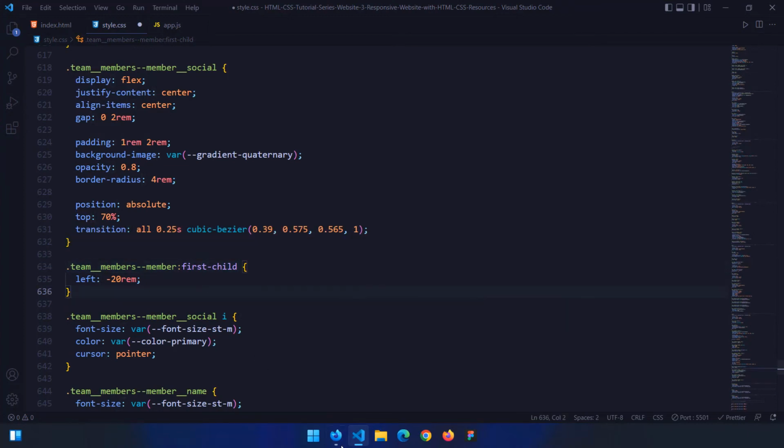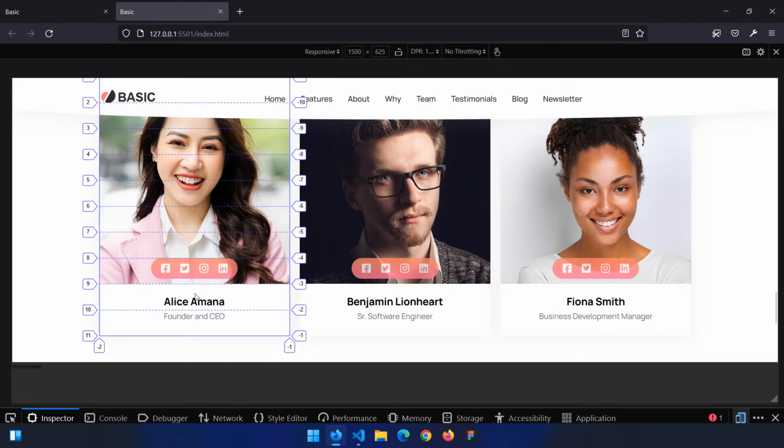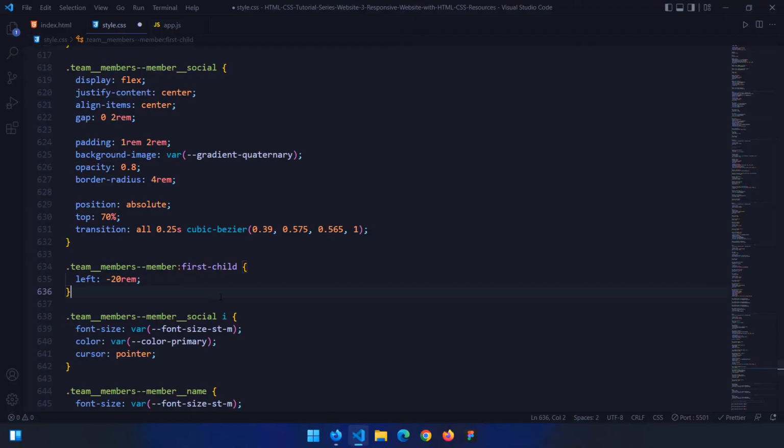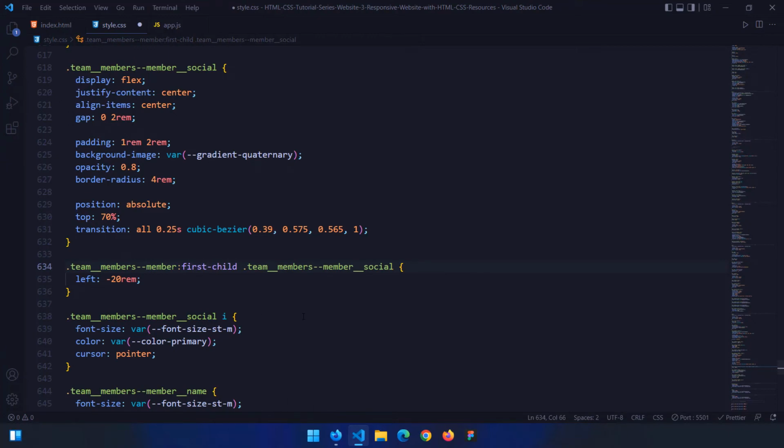So originally, what do we want to do? Originally, we are not going to see any social links. When we hover, we want to see the social links. So for the first one, I want to grab that social link and move it towards the left by 200 pixels. So basically, I want to get rid of it. I want to hide it. And when I hover on it, then I want to show it. Now, which part do you want to hide? I want to hide these social icons. So we need to select those. So from the first member, the social icons container is going to be moved towards the left. Let's save that.